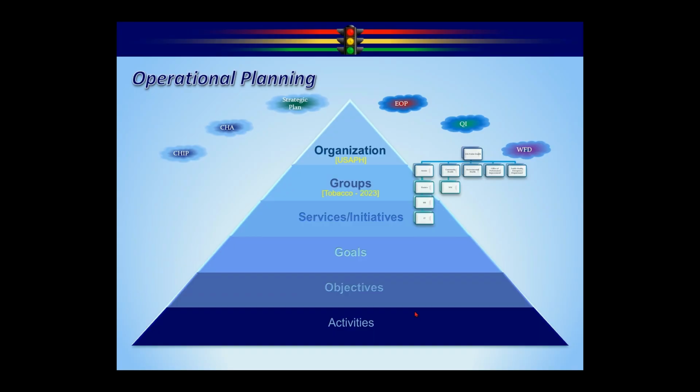The group we selected was Tobacco 2023. Of the three initiatives, we selected tobacco cessation. Of the three goals, we selected reduce smoking in high schools. The objective we selected was to reduce smoking at Wayne High School by 25% by the end of the school year. And then the steps we're going to go through to get there. So this is the operational planning process. This is creating an operational plan.